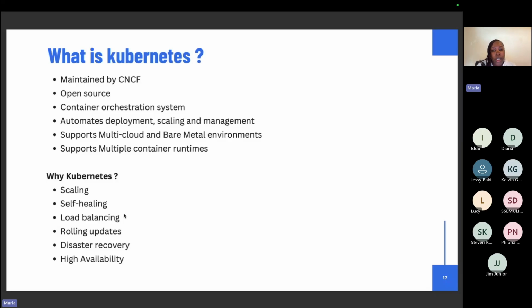Then it helps with rolling updates. Those are deployments where your app does not have to go down for the deployment to be successful. Then disaster recovery and high availability. Clusters tend to run in different availability zones. So in case one zone is down, your cluster is able to keep running in another.